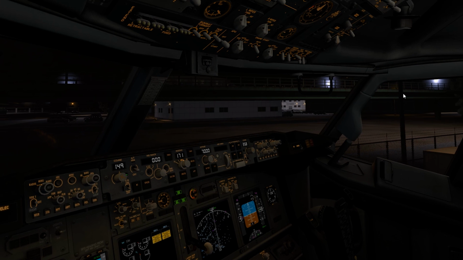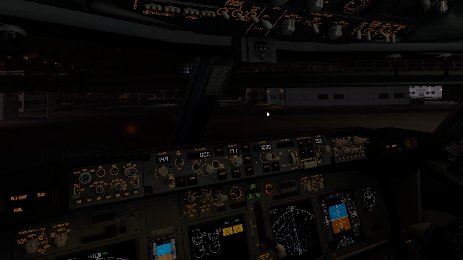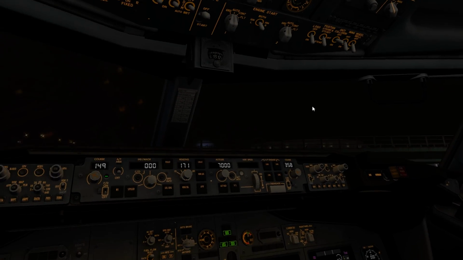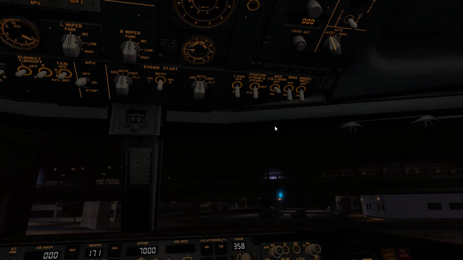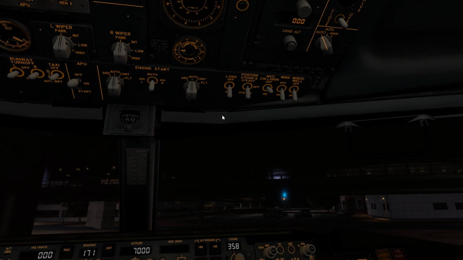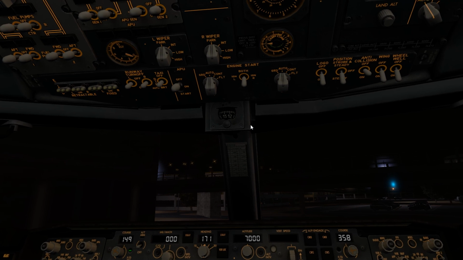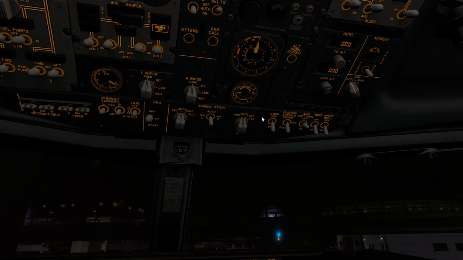But yeah, that's basically all used on the ground, not really required once you are in the air. So the logo, the wing, and the wheel well, not really required in the air. It's only during nighttime and while on the ground. Now, those are basically it.